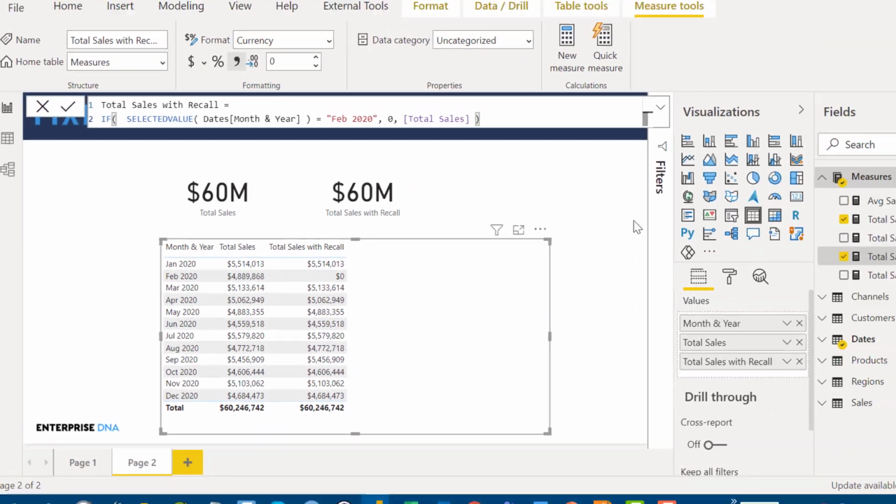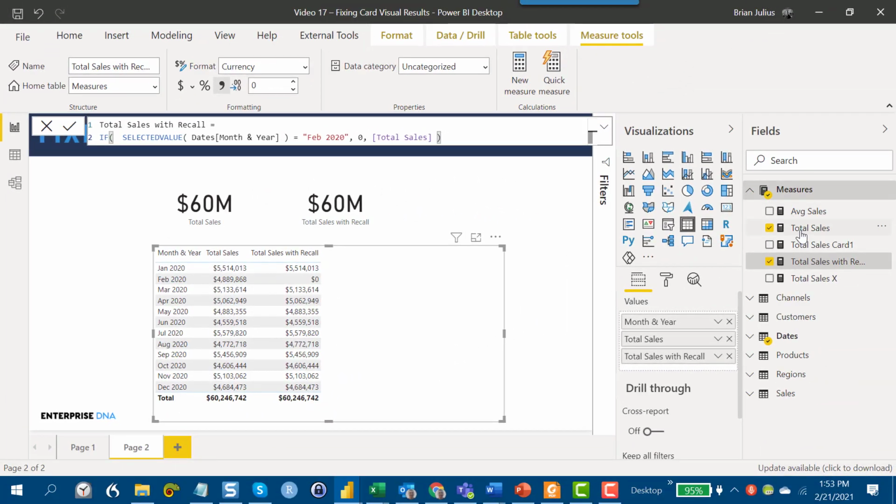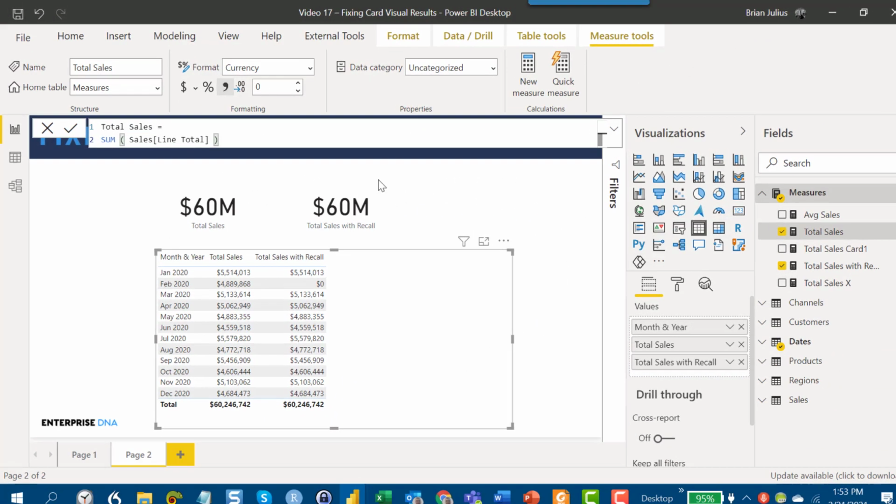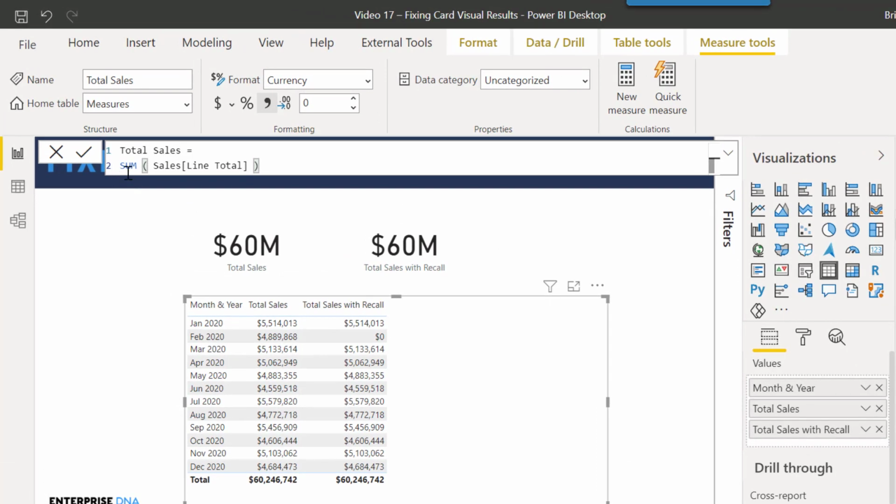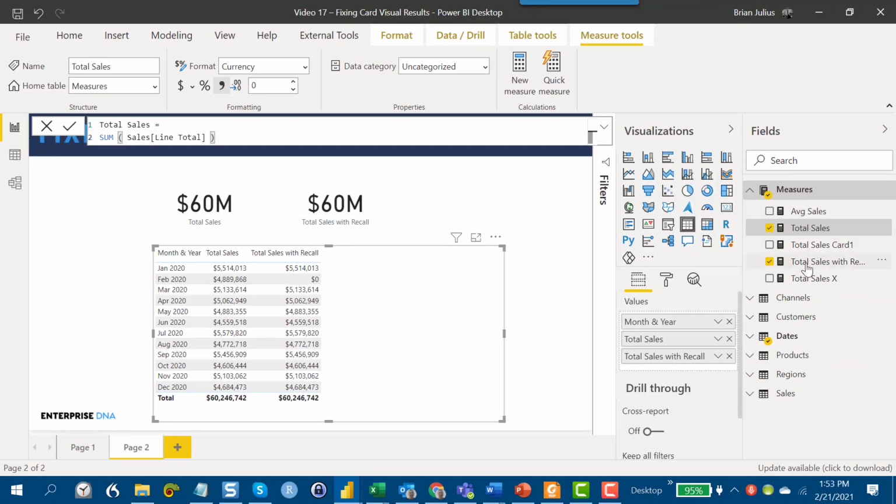And if we look at our total sales measure, we don't have a way in this measure to build in a virtual table. The SUM just calls a physical column from a table. And so the question is, how do we even open the door for that virtual table that provides that context? And the answer is, while SUM doesn't open the door for us, SUMX does.